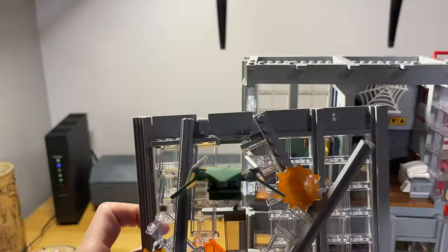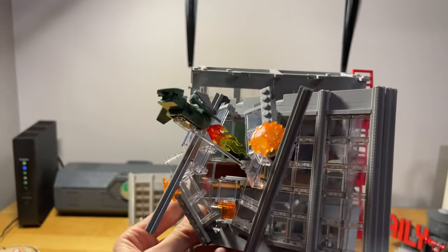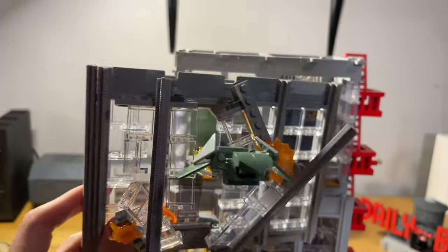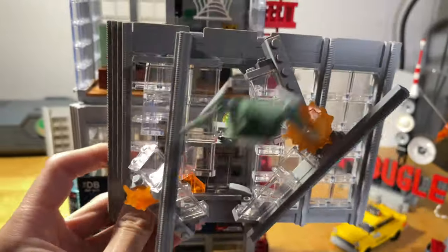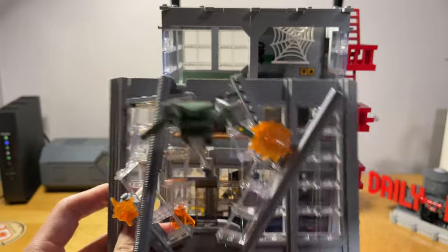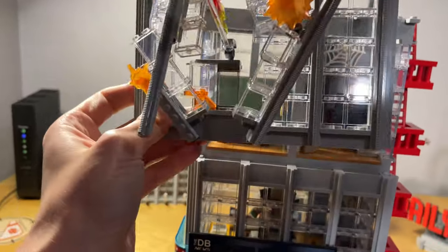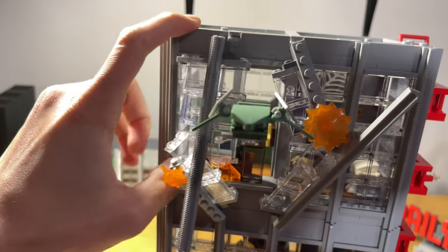What's cool about this floor is where the Green Goblin bursts in through. It's a really cool build the way they did this - the Lego designers deserve props for this one. It looks like it's bursting out, you've got the fire effects, and there's a little hoverboard that he rides on. It's a pretty sturdy build with a little clip-style attachment that works really well. It looks flimsy but it's not - it kind of bounces around but it stays on there.